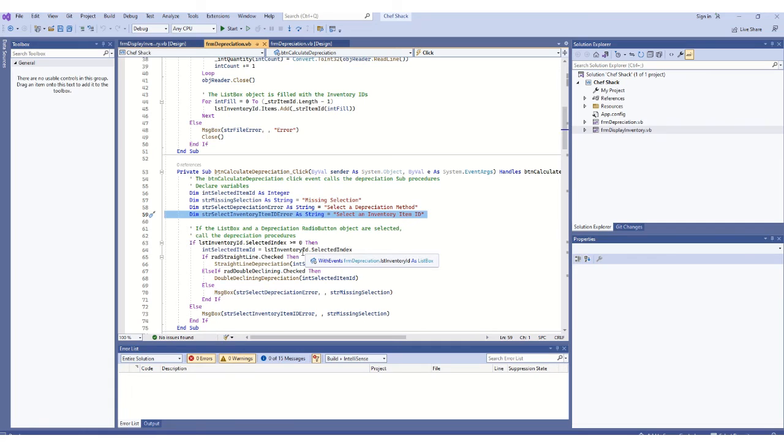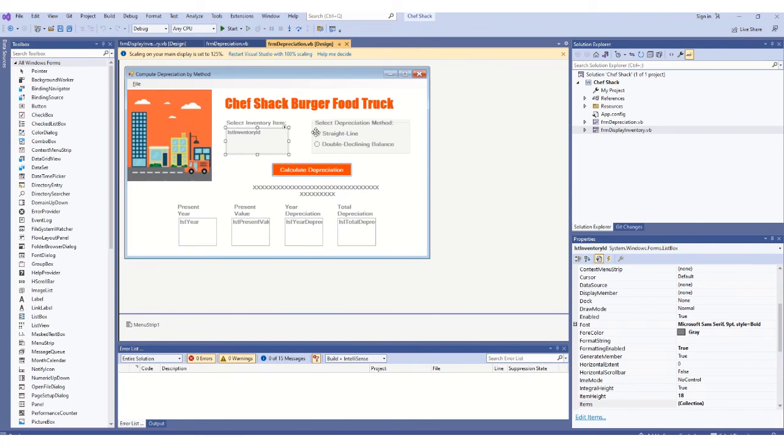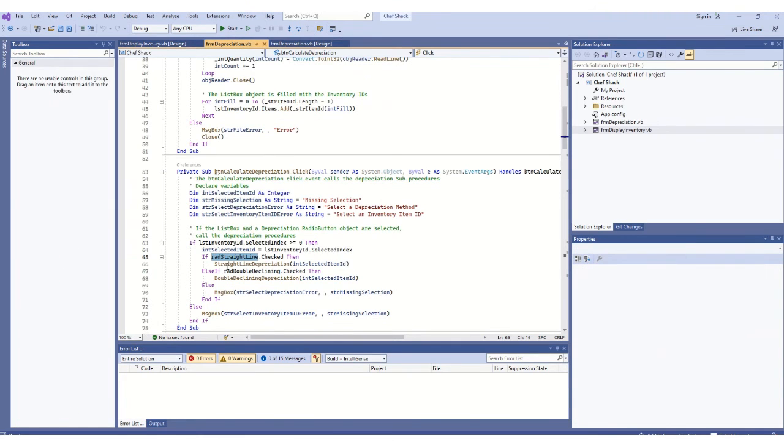Then you find the item ID, the item code. Whatever depreciation method you choose, if you choose the straight line, then you go to this function. Let's see how this function is coded.